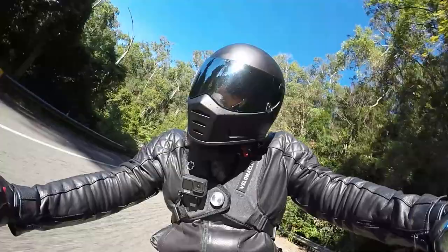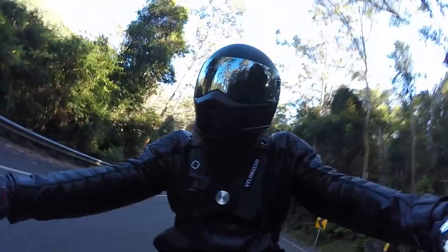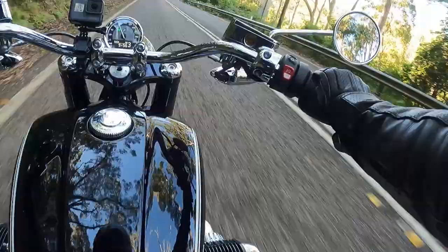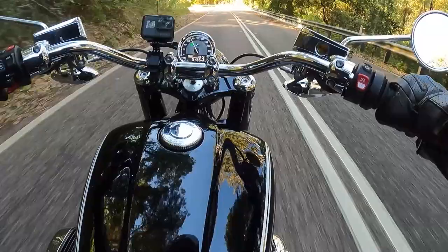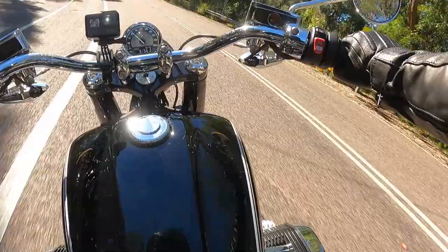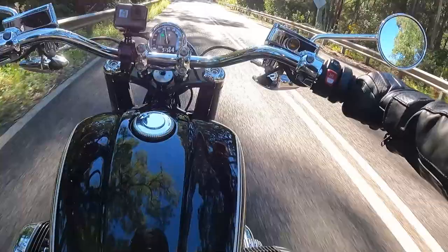Whereas in rock mode, you certainly feel the responsiveness, which is good. A lot of the times, rider modes, to be honest with you, I can't really tell the difference. So it's actually nice that there's a distinct difference between the two rider modes. And rain, rain's rain. You can put it in rain if you like, but I don't think it's really that necessary. Very intrusive ABS. Traction control, extremely intrusive. So, whether or not you need to use that mode, well, that's up to you.